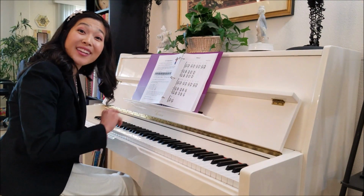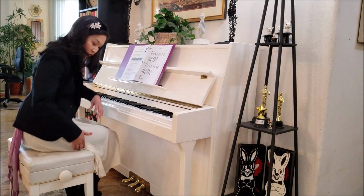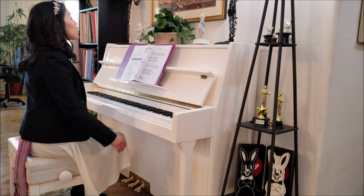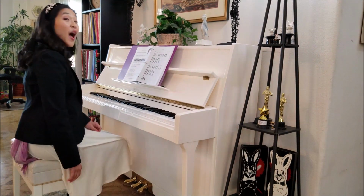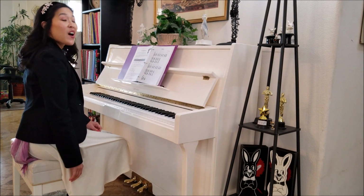Here's another way we can practice tension-free playing. Now, scoot all the way to the edge of your bench, and just let your arm dangle at your side, hang free, no tension, just released as you sit there. Notice how my arm hangs freely and my fingers are naturally slightly curved.